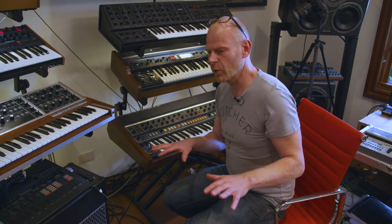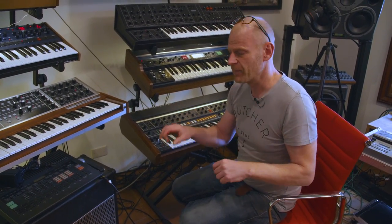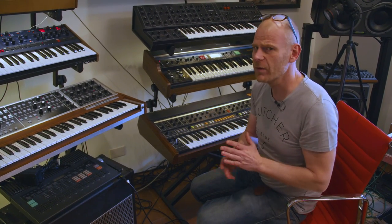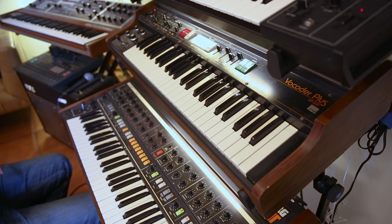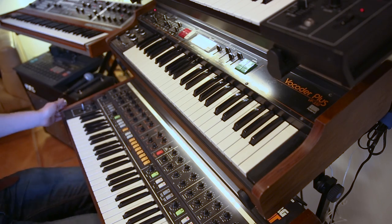What happened is that there were electronic organs out, and ever so slightly a transition was being made into real proper synthesizers. First you had an organ, then there was a brass section, a string section, an organ section, and then a synthesizer lead. The synthesizer lead allowed you to program very simple parameters like cutoff frequency, attack, and release — very basic stuff. The Trident — there were two made, the Trident and the Trident Mark II — had these features.